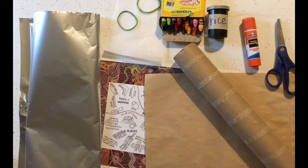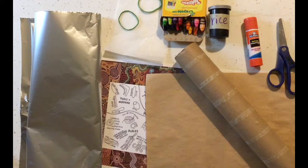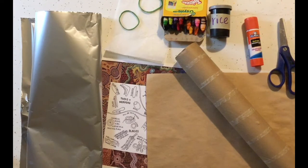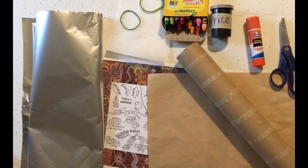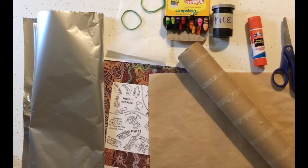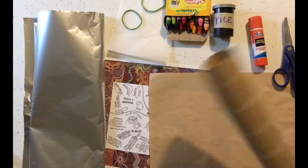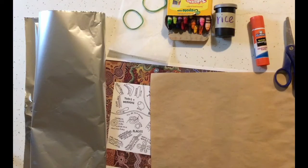And so the Aboriginal people would use these in different ceremonies, during different dances to try to get the clouds to rain. So we're going to be making our own version of that today. And what you are going to need is a paper towel tube like this. This is going to be sort of like our long hollow branch.